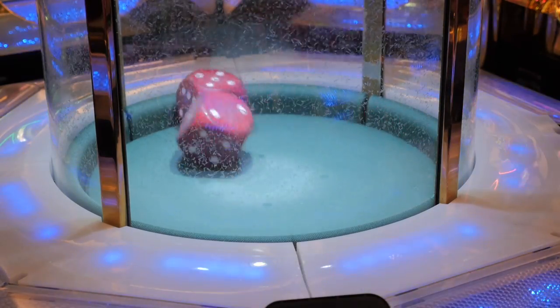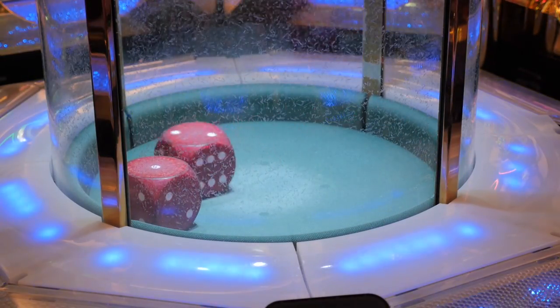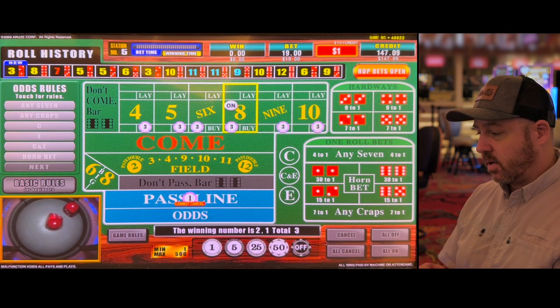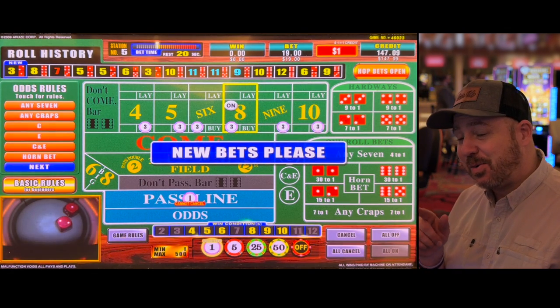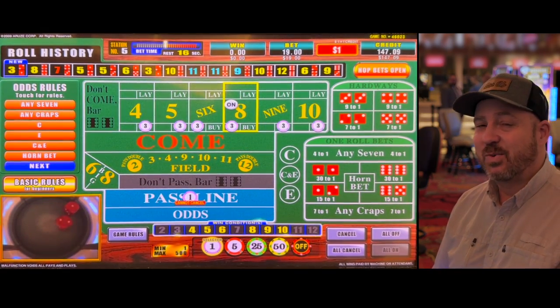Basically looking for four hits on box numbers. Good little bounce, looks pretty random to me. They roll around because the edges are curved. We're rolling a lot of horn numbers. That's because it knows what I'm betting on, right? That's what a lot of people will say.